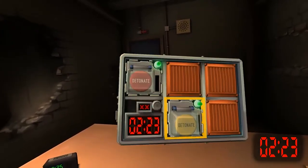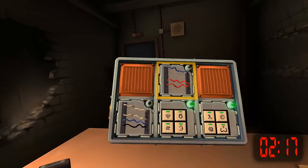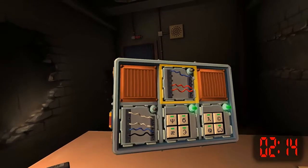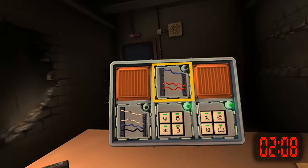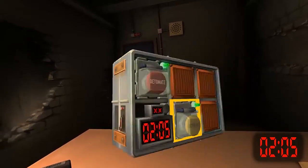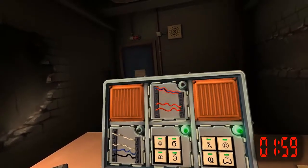How many wires you got? I got 3. 3, okay. Alright, how many? Blue, red, red. There's more than one blue wire. Last wire. Last wire, yeah.